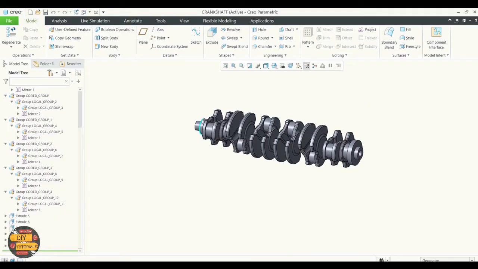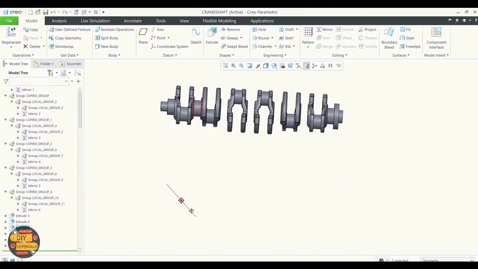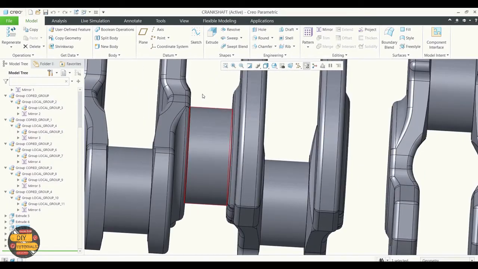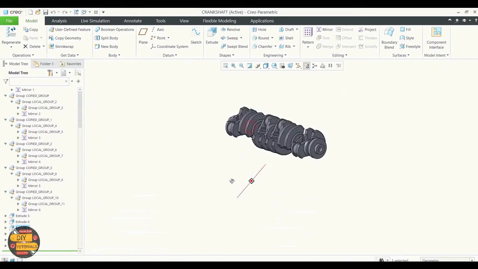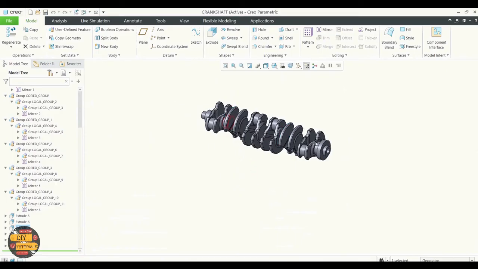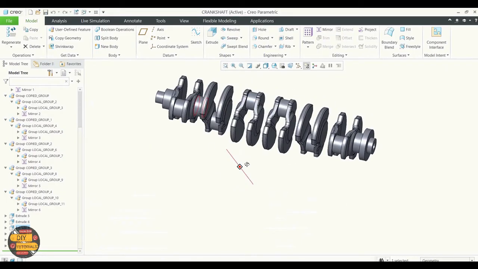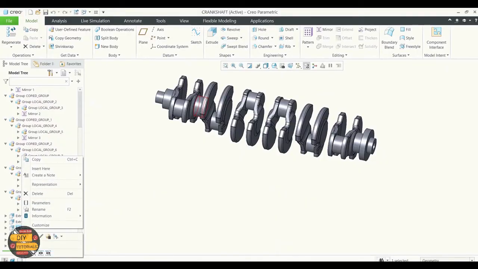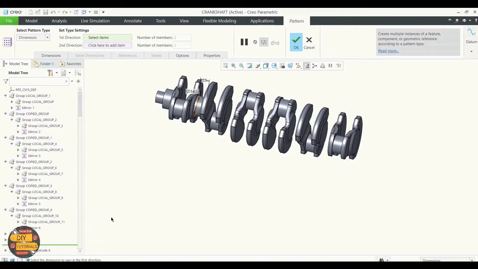We are going to create a pattern of the extrude feature. To do that, select the extrude feature, right click and select pattern. We want a pattern along the direction of the crankshaft.